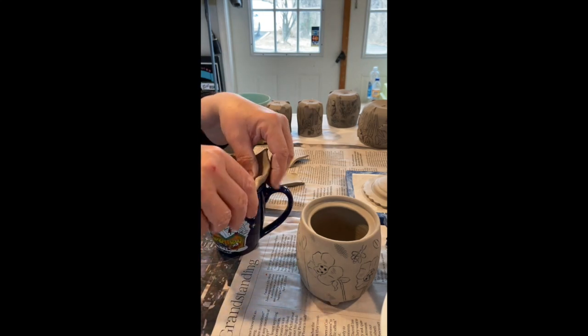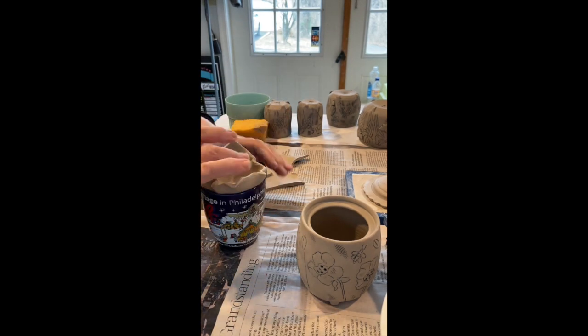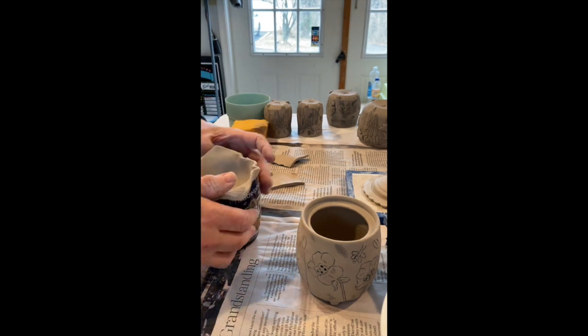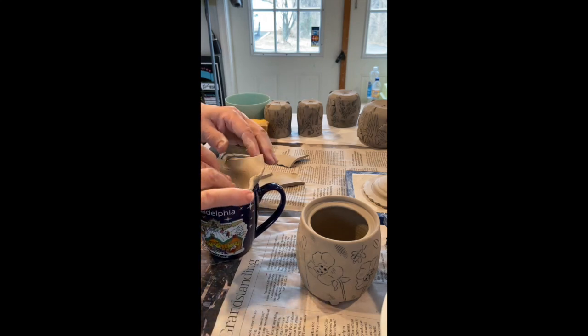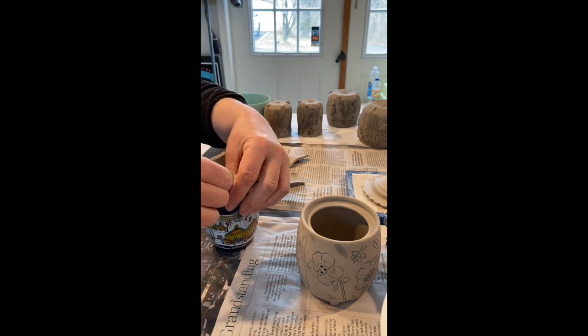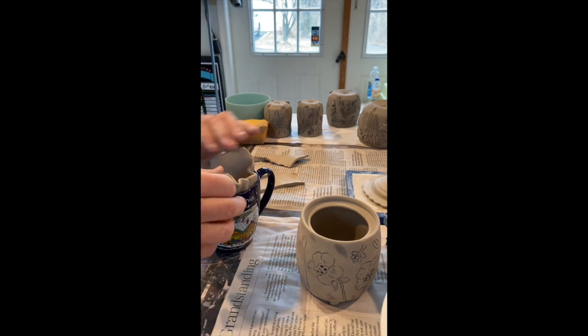I love making these, they're so much fun. Okay, so you see I got it kind of pushed down in there a bit. And I'm just gonna bend this out. I think I even want it to be deeper. Yeah. So, I'm just gonna push it in a little more. There we go.